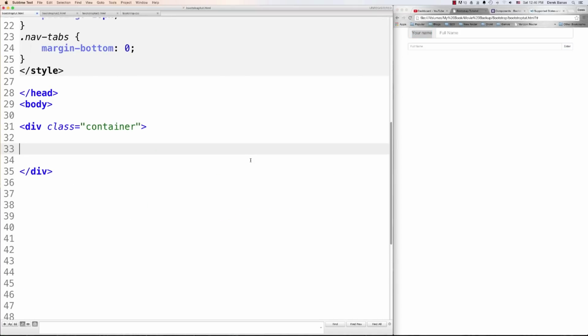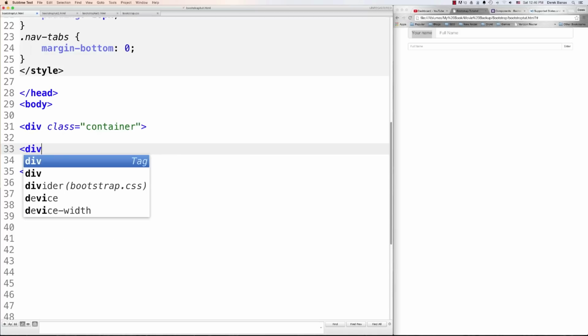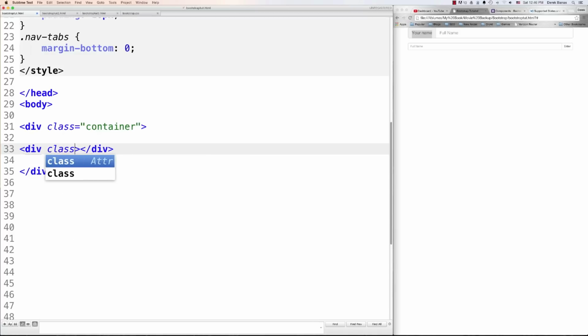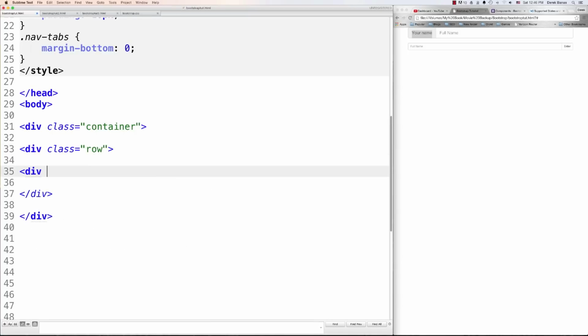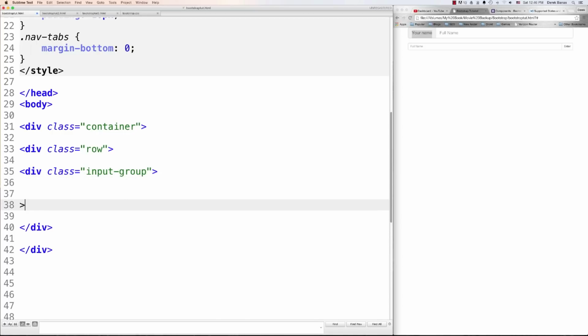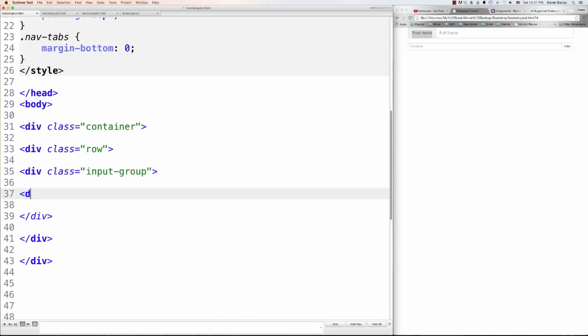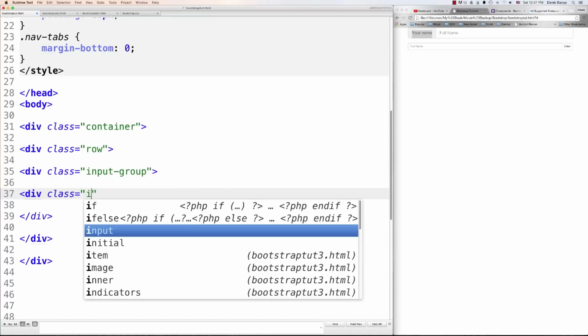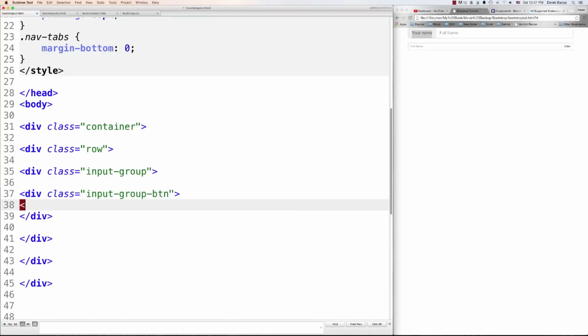We could also come in here and create input button drop downs. And in this situation, we're going to have a div once again, and this is going to use the class of row. Of course, put this inside of quotes. This is going to have another div inside of it, which is going to have a class of input group. I'm showing you pretty much everything you can use here with Bootstrap. Tons of neat tools. And then put another div inside of this, and this is going to be an input group button. And then finally throw our button inside of it. Class is equal to button. Let's just throw a default button inside of there. The type on this is button.